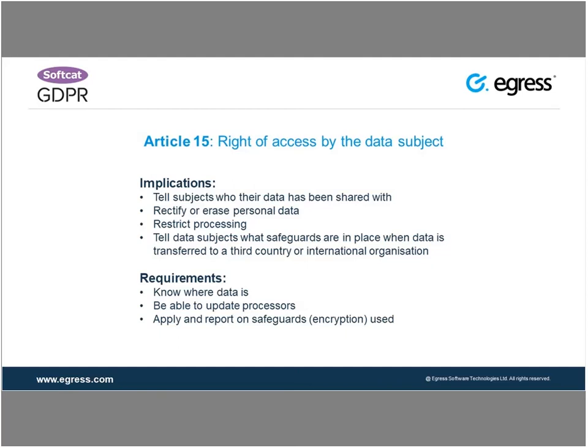I think organizations are looking for technologies that make this process easy, with out-of-the-box reports that allow them to analyze and understand that content. And most importantly, it's not necessarily about just retrieving the document. It's about where there are references to that individual. So it's actually the content rather than a specific document or a specific email. It's where that content resides on any mail platform, in attachments, in emails, maybe on file storage platforms, or even cloud sharing platforms. Again, all of these will apply if someone does execute the right to a SAR on their information.